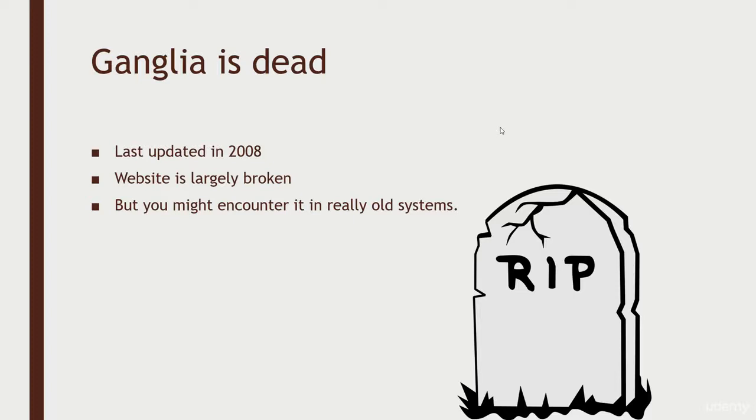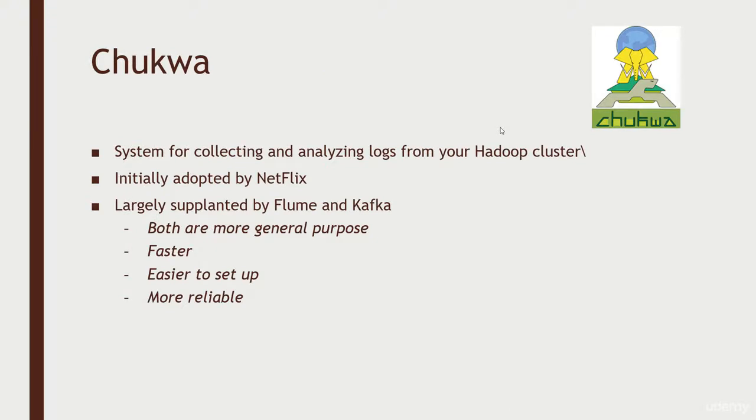Now, don't feel too bad for the people who wrote Ganglia. These guys were pioneers in the field of big data, so I'm pretty sure they're probably making lots of money somewhere these days. Something else that's seen better days is something called Chukwa, and this was an old system for collecting and analyzing logs from your Hadoop cluster.